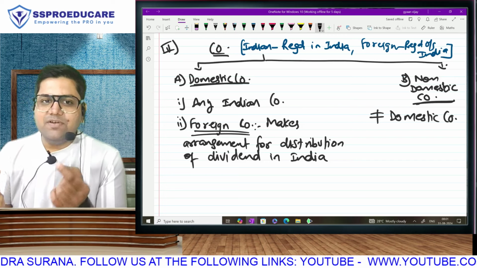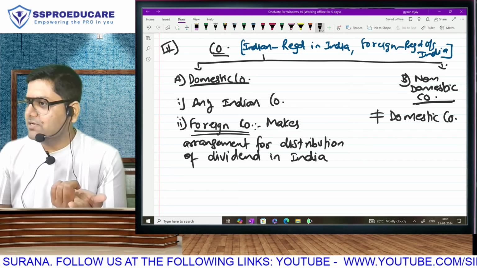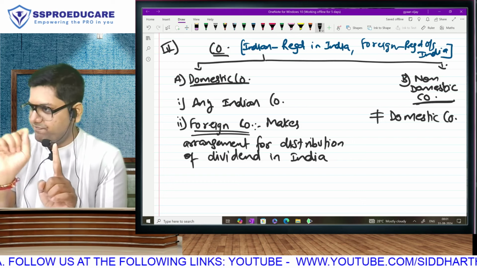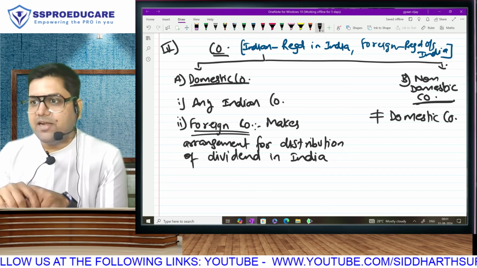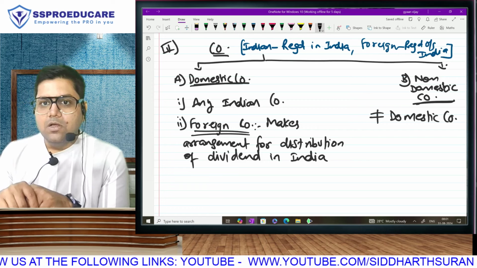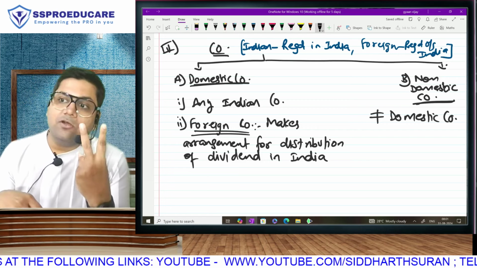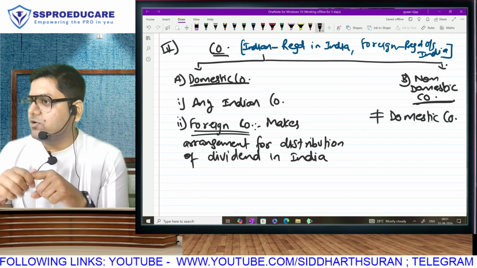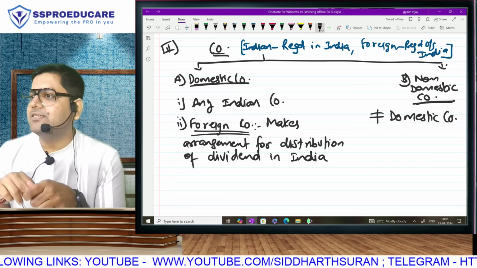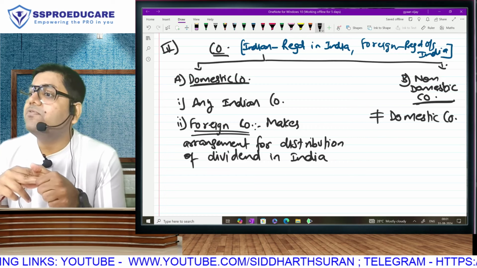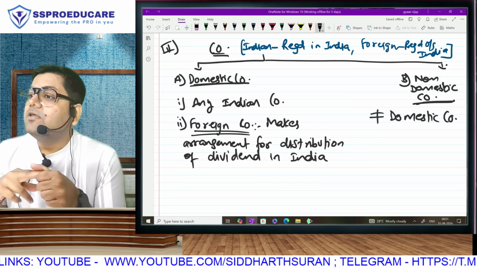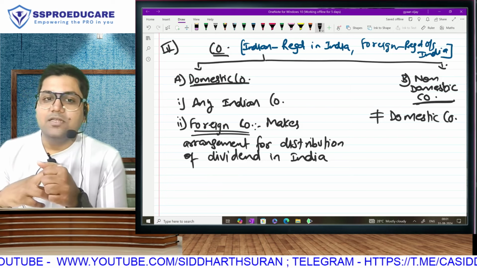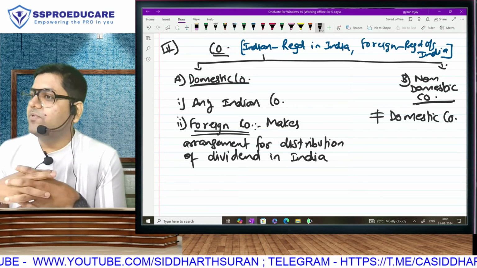In their AGM, they will declare a dividend like any other company in the world. And being a shareholder, even with one share, in that proportion will you be eligible to get dividend from the company? For giving you this dividend, there are two options. Option one, Apple asks you, shareholder, give me your bank details in India. What bank details? Union Bank of India. Which branch? Mulund branch. Give me your IFSC. Give me your account number.